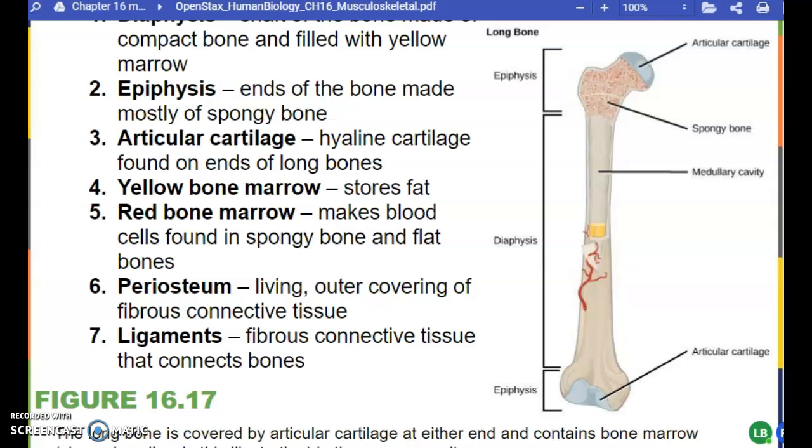So we have that epiphysis on both ends. And there's something in here called the epiphyseal plate. That is actually also commonly called the growth plate. When you're young and growing, we say the epiphyseal plate is open and still expanding. And when you're done growing, that fuses in place, and so with an x-ray they can tell if you're still growing or if you're done growing.